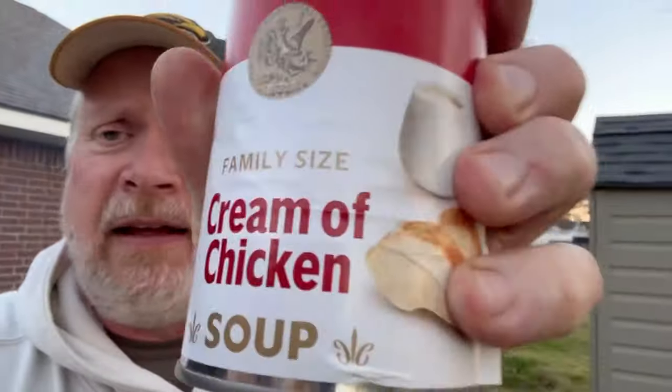Key ingredient, one can of condensed, family size. Gotta say family size on it, all right? Cream of chicken soup, all right? You want that. One personal size, small can, doesn't say personal size on it. Just says cream of celery soup, all right?